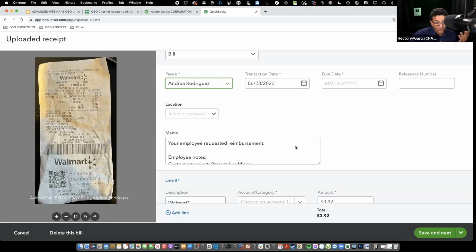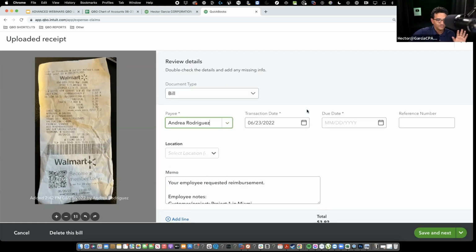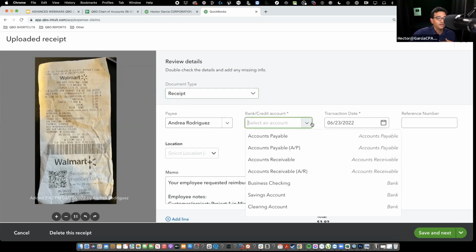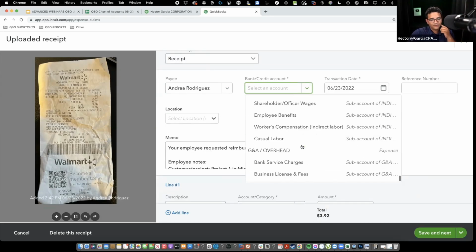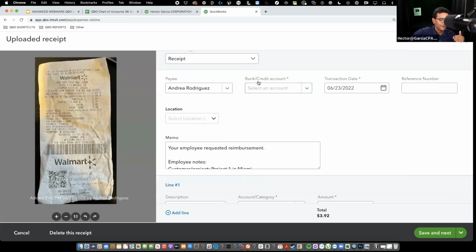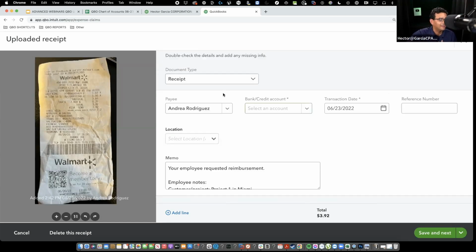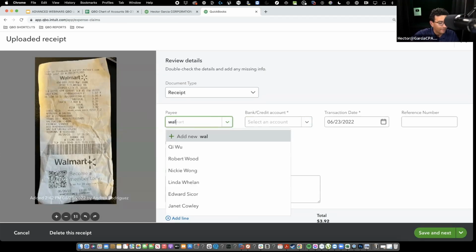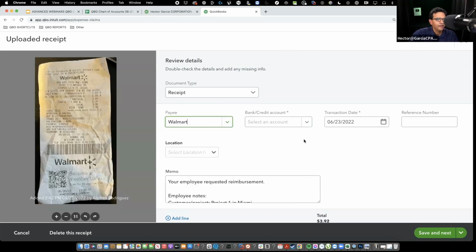So if you wanted a workaround for that, and I don't want to get too much into the workarounds, you can create it as a receipt, and then you can create a petty cash account for Andrea, which I can't create from this screen. I would have to go into my chart of accounts and create it, but I can create Andrea's petty cash account or Andrea's charge account or whatever, and charge it to that. And then when I reimburse it to that account, I zero it out. That way I can actually put Walmart here instead of putting the employee's name.